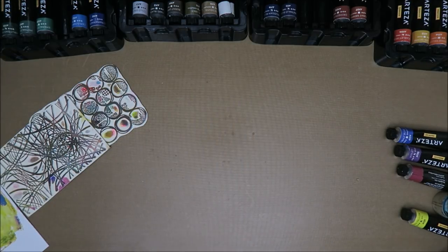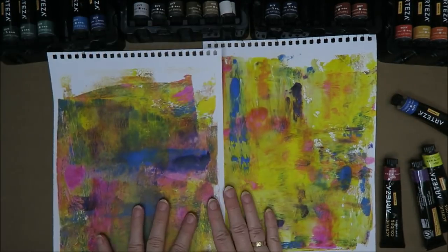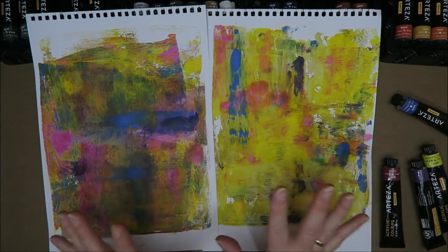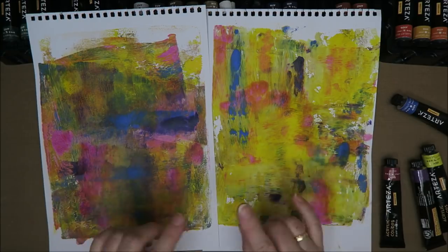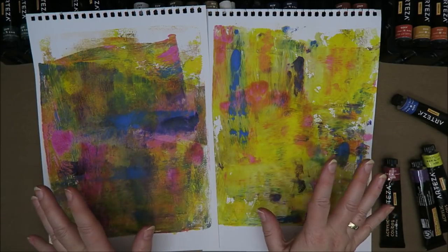Although, having said that, I don't think this is really nice Gelli Plate paint. But this, guys, it's awesome! Look at it! So when you use it with loads of water, the way I just did, I have never done that with any other paint, because you don't need to.